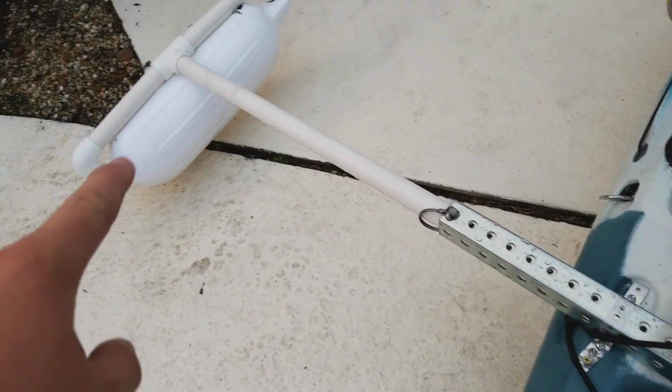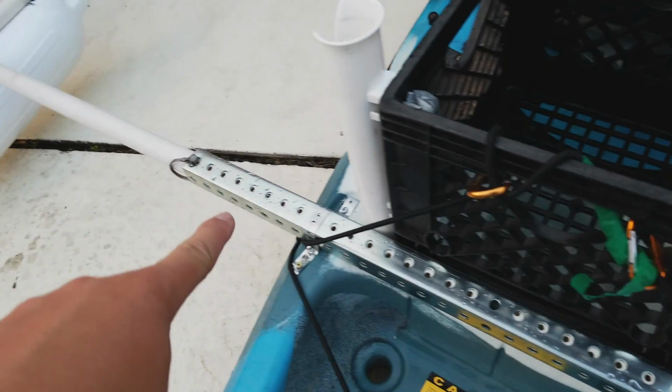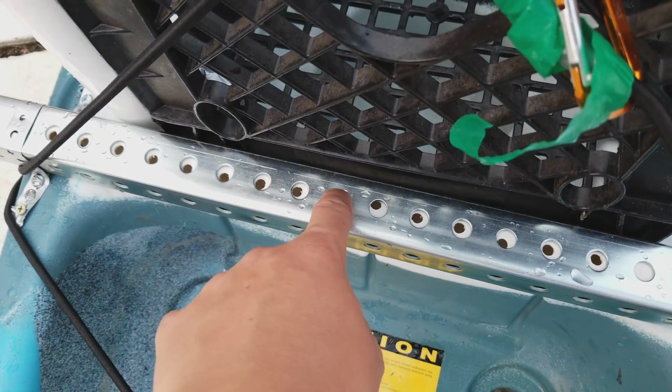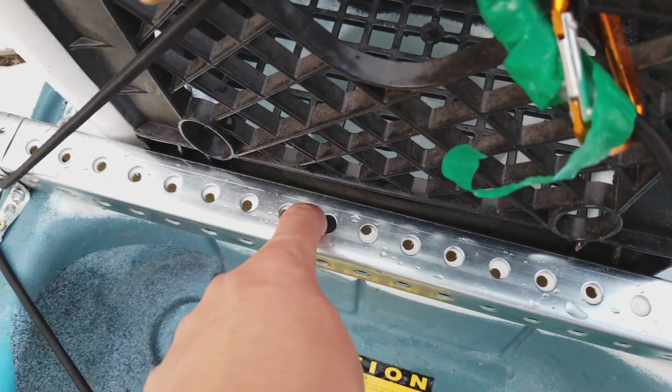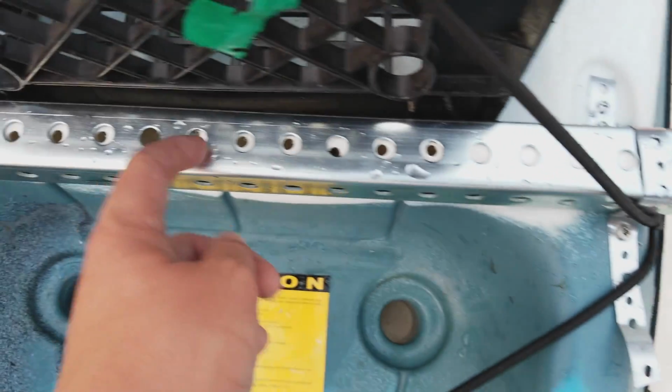I have the pipe going right through there, and then right there is where they stop. There's one going right there, stops, and then this one over here. So they're about the same length.